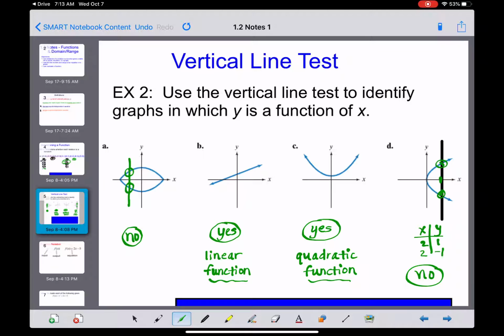So if you go back to part A, that looks kind of like a football or an eyeball. We don't have any football function or eyeball function. That doesn't have a special name. It's made up of 2 functions, this top function here and a bottom function that you have to put together to create that graph. The same for D. You would have this is a square root function positive, this is a square root function negative, and that's what would create that relation, that graph.